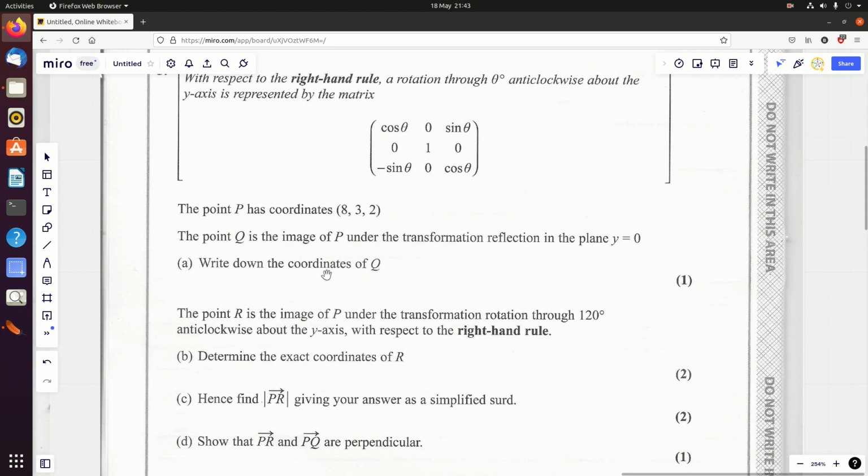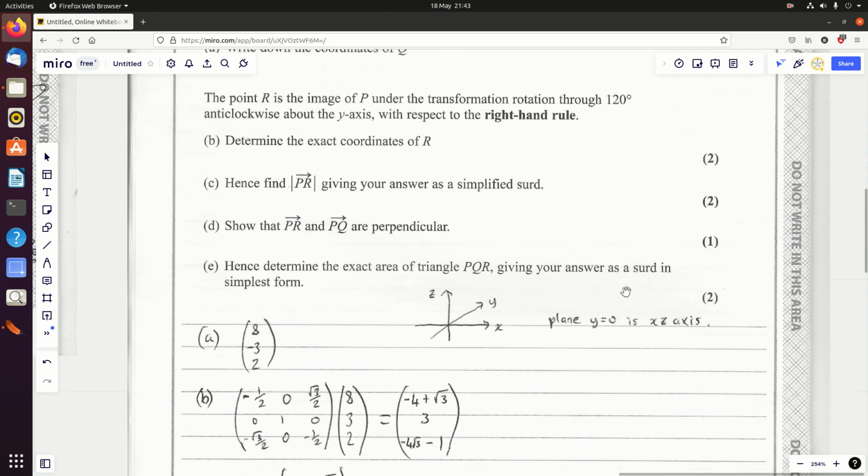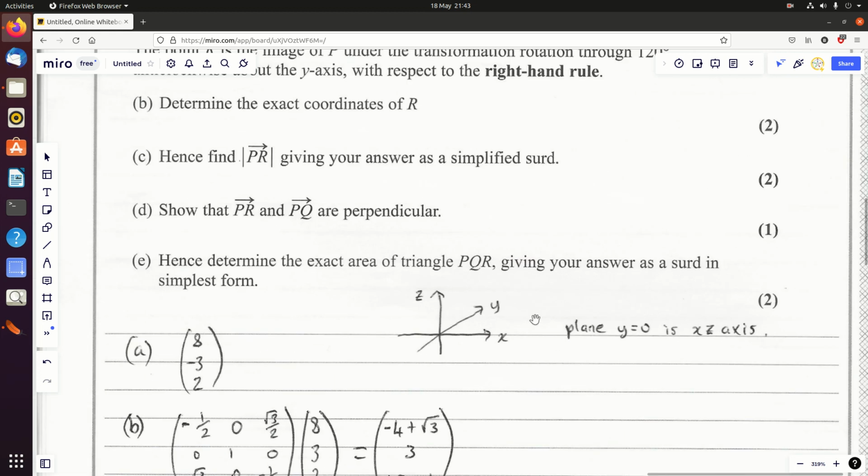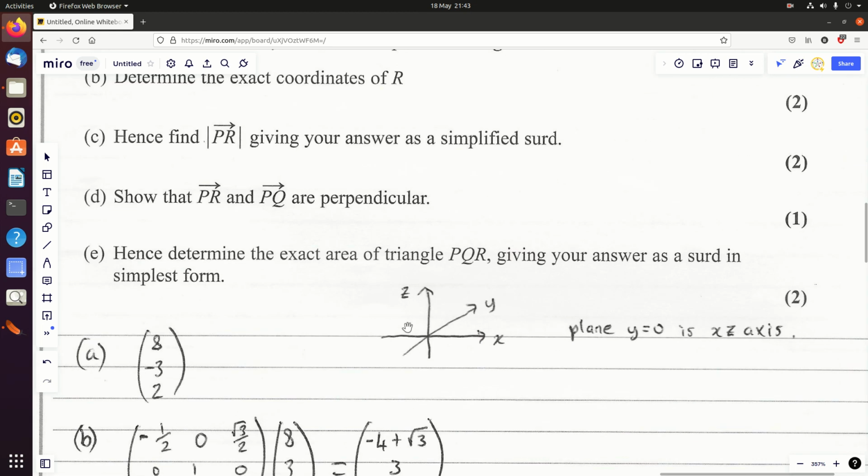It's like a mirror. Now it wants you to write down the coordinates of Q after reflecting in y equals 0. Well, this is what I actually did. I drew a picture, because I wasn't entirely convinced at first. Like this XZ plane, I'm drawing Z up here and Y is going through the page. That's like the flat page, and if you reflected it in a flat page, you'd end up with all your positive Y coordinates turning negative. This is exactly what happens if you reflect in the line y equals 0 as well, actually.